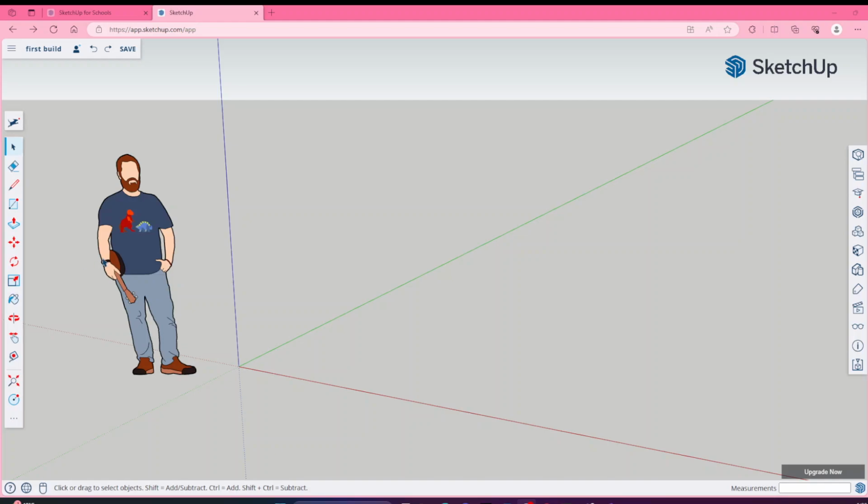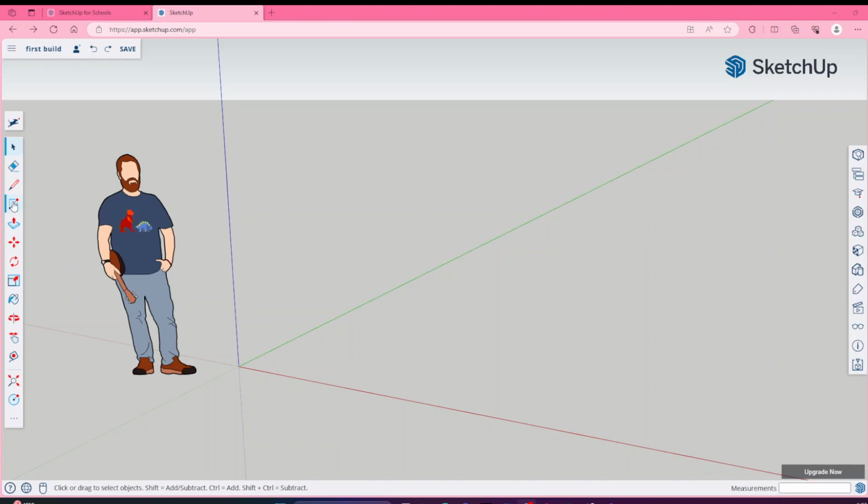Okay, so let's have a look at adding some textures or using materials, and we might even have a look at the 3D Warehouse. This is going to allow us to start creating more realistic drawings. So we've looked at some of the tools in the working space. Let's actually have a look at creating a realistic environment.